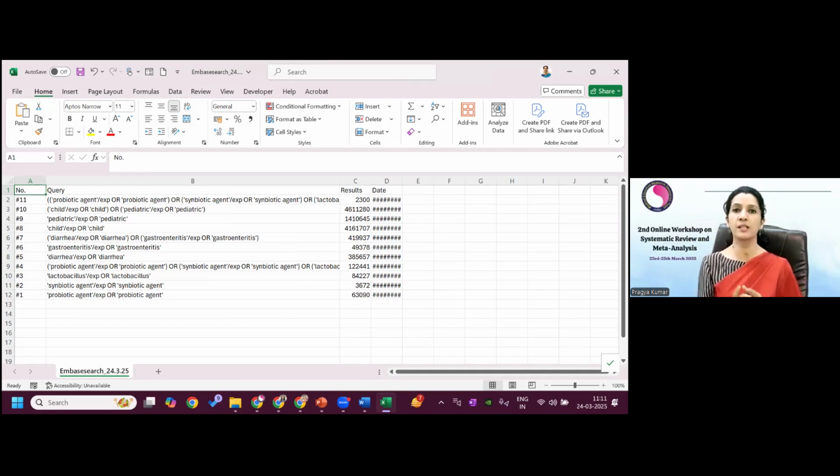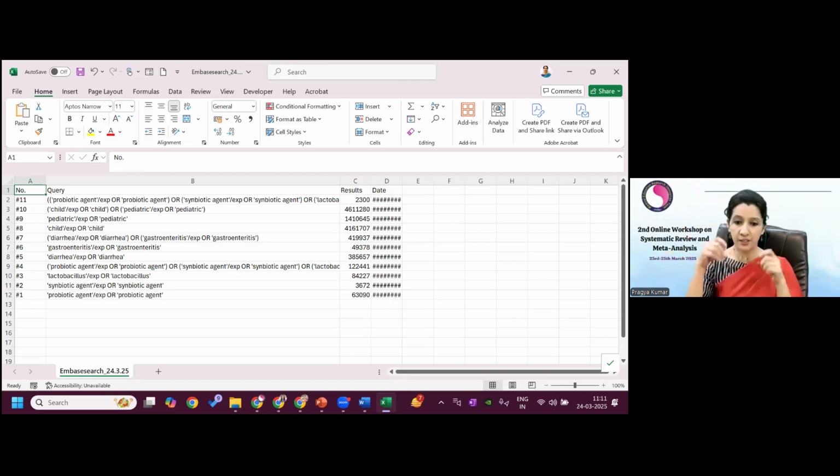Web of Science also is something like Scopus. It doesn't have a controlled vocabulary, like there's no Emtree or MeSH. All the concepts you need to enter separately. And again, the basic concepts are the same. Each synonym one at a time. First connect all synonyms with OR. Then move to the next concept, each synonym one time. Again connect all the synonyms with OR. Then third concept and then fourth, and so on, depending on the number of concepts identified from the research question. Then connect each individual concept with AND.